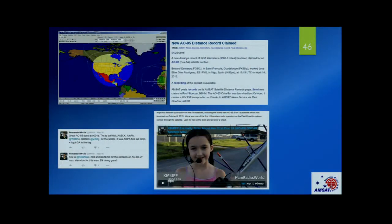I have noticed the apogee is drifting. It used to be over the U.S., over the Northern Hemisphere. Apogee is drifting right now on the ascending passes. Apogee is close to the equator, and perigee is on the descending passes. So it'll drift around, and Australia and New Zealand and South America and South Africa will get their turn with a good apogee.